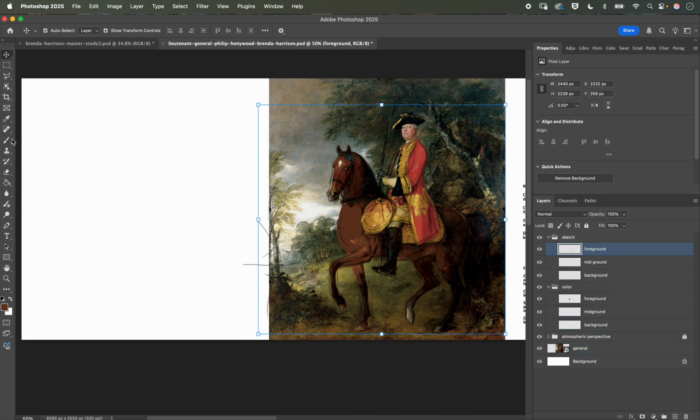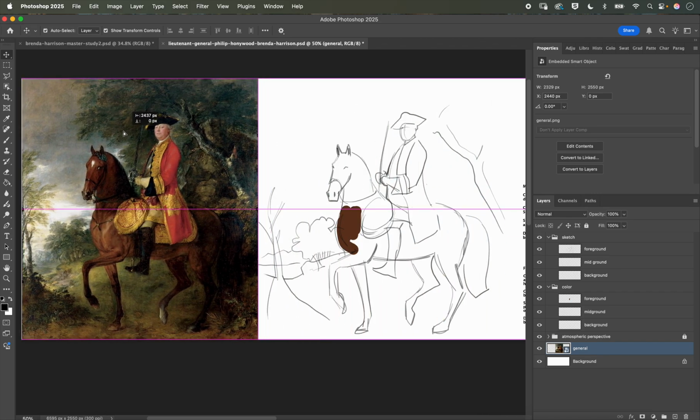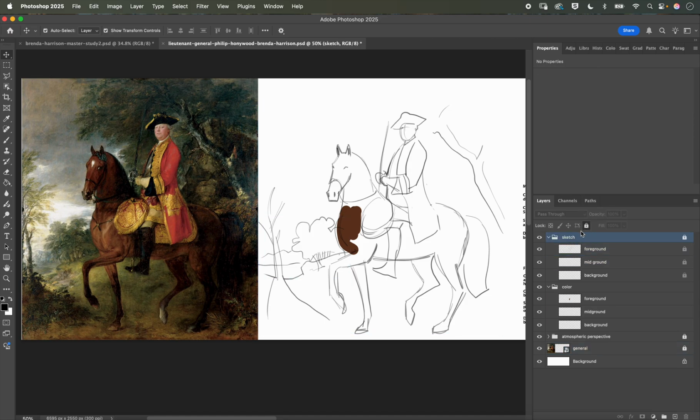Sketch, foreground, pen, things on, little. Probably black. Get your leg in there. You get back in there, mister. Okay, that works. Let's go move this again. Nope. And now I've got a leg there. Lock it, because that's always smart. Let's also lock our sketch layer. That can get crazy. And I'm on my foreground painting.